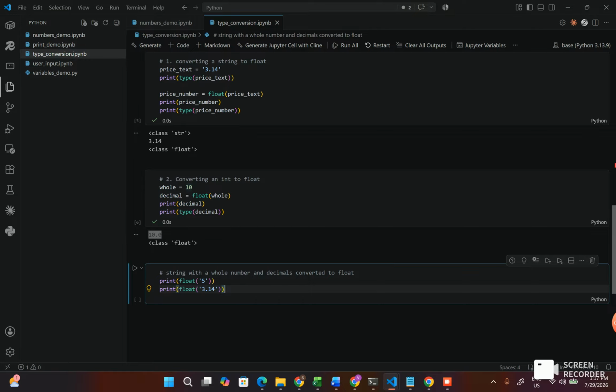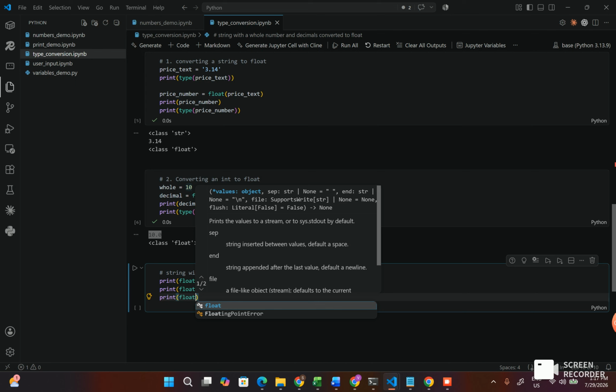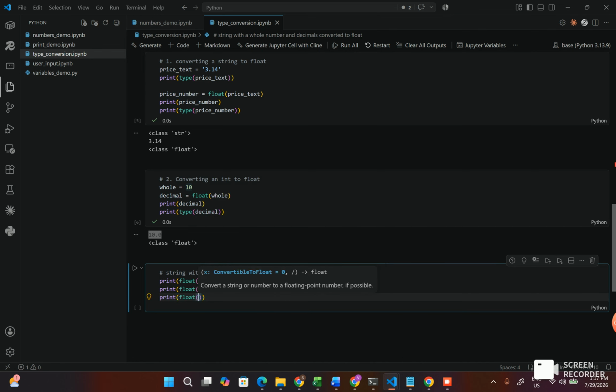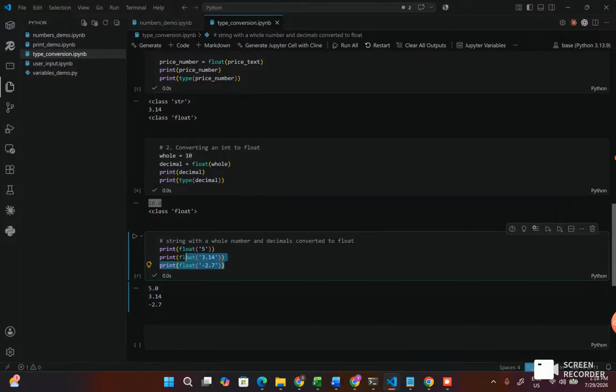These are strings. Print float('-2.7'). That's what happens over here. Now all three work correctly. Float handles whole number strings, decimal strings, and negative decimal strings equally.